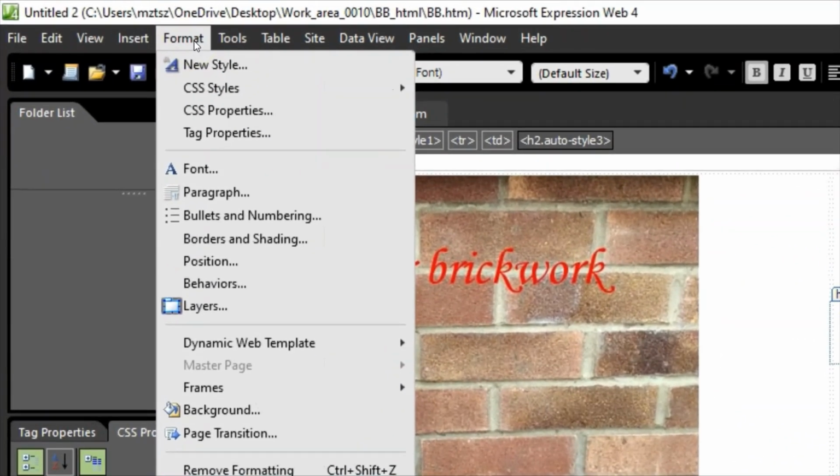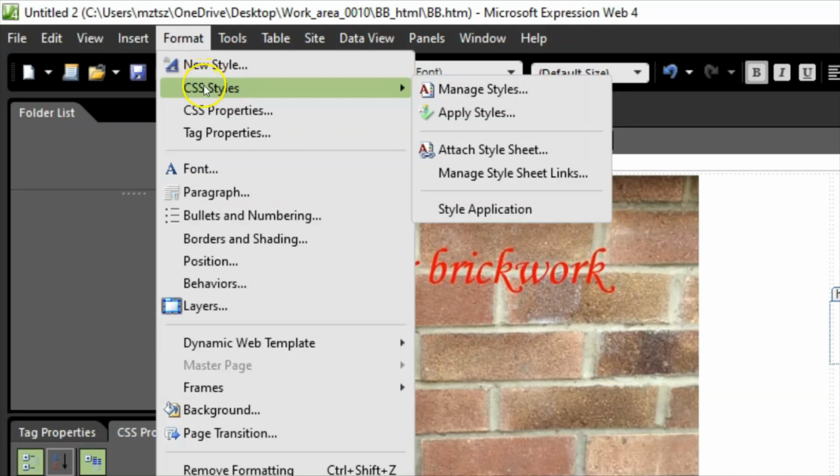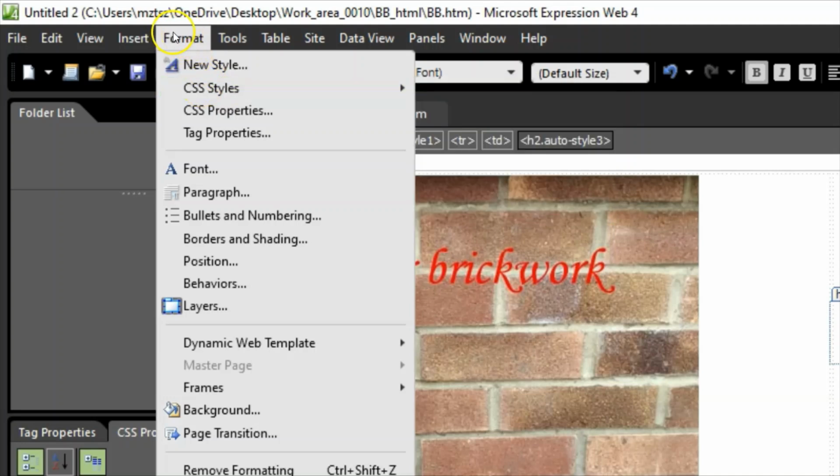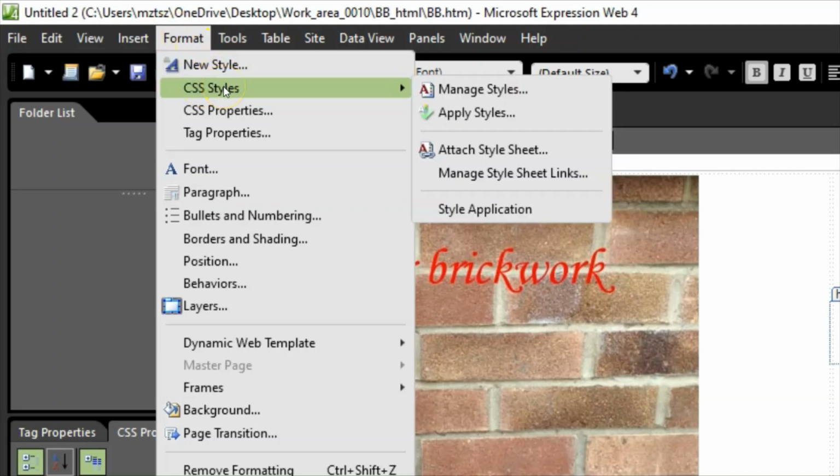Now you need to go to format menu. The format menu, you can see the new style, CSS styles, CSS properties, table styles. You need to click on CSS styles. Take the mouse pointer to click on format menu, and from format menu you have the second option called CSS styles.